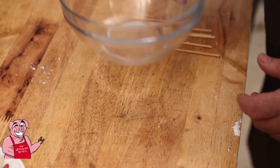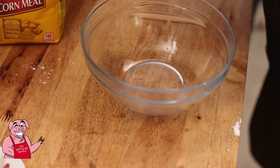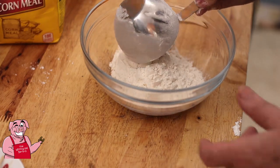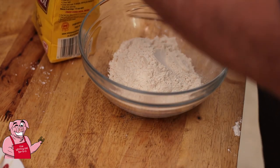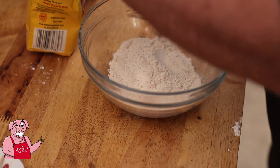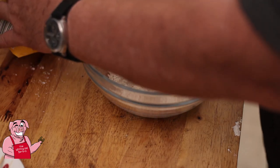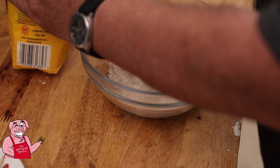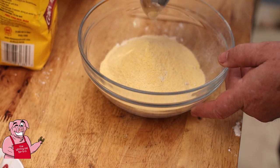Now, we've got our bowl here. And into our bowl, we're going to put 1 cup of all-purpose flour, and 1/2 cup of cornmeal. Almost like making homemade cornbread. And if you haven't seen that video, I've got one up in the top right-hand corner. All right, right there into our bowl.